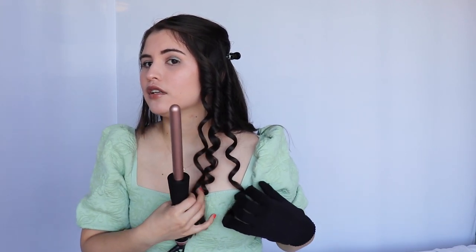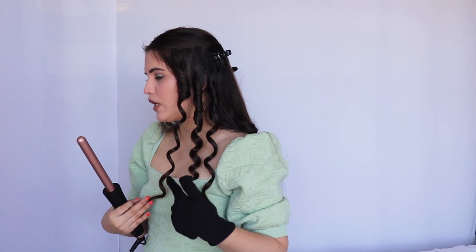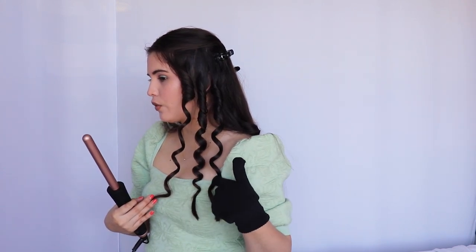Okay, so let's look at the difference. This one was the second one. This is the middle one, the first one, sorry. And then this is the one that I just did right now. I don't think it's too much of a difference between the second one and the third one. I feel like they're pretty similar for the most part.